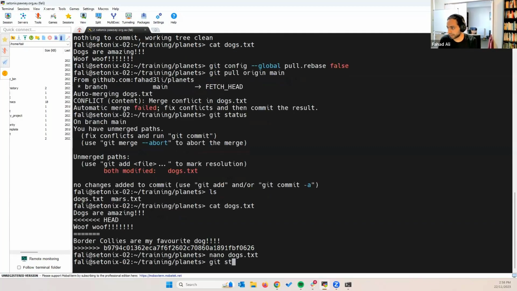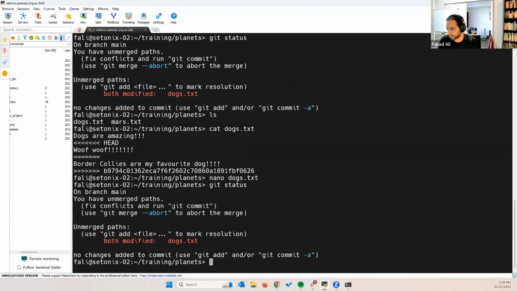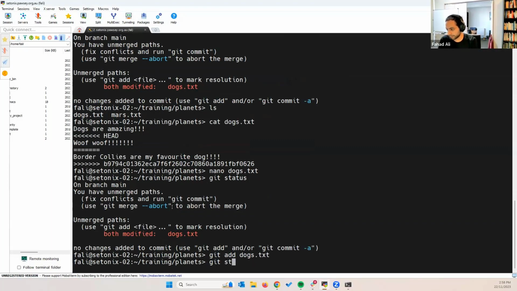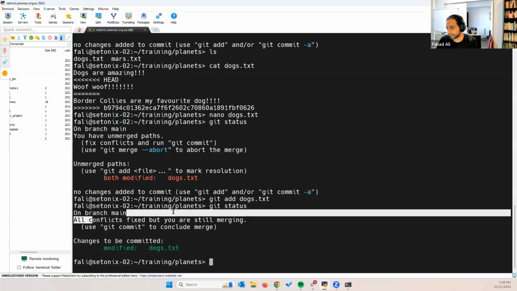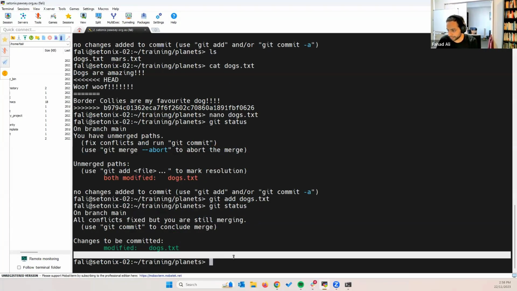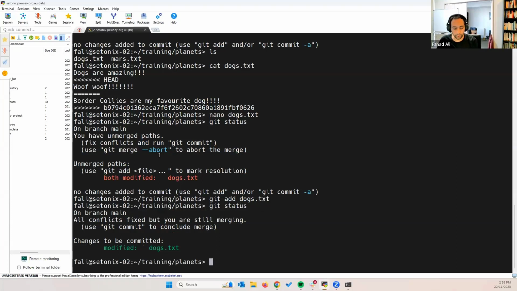Now, if I do git status, oh, actually, I have to add that first. And now it's telling me the conflicts are fixed, but I still need merging. Okay, so now after I've gone in and edited out the problem, I've fixed those conflicts. Now I can do git commit -m fixing conflict.